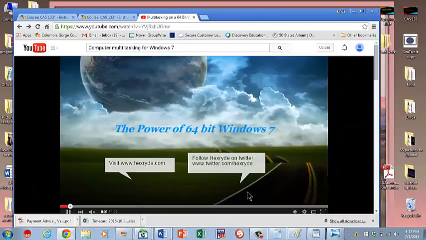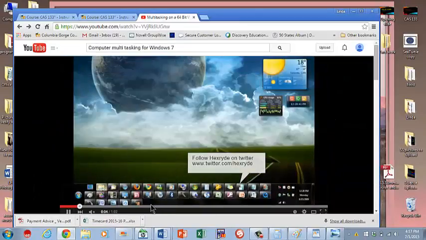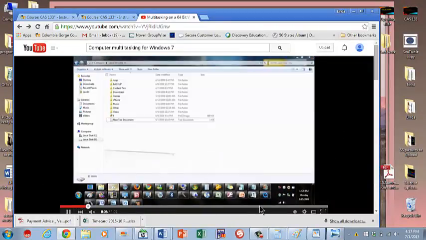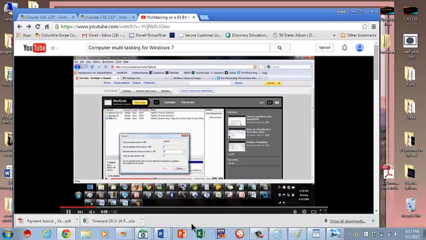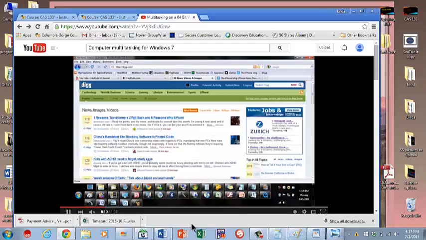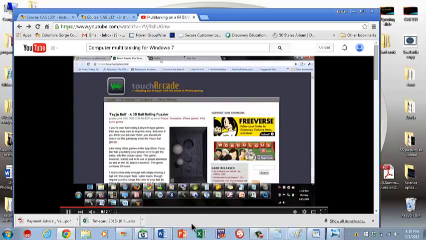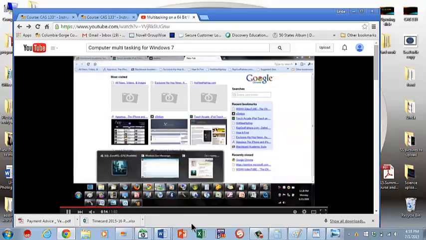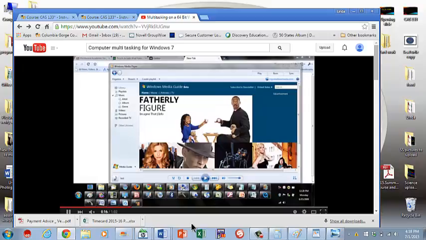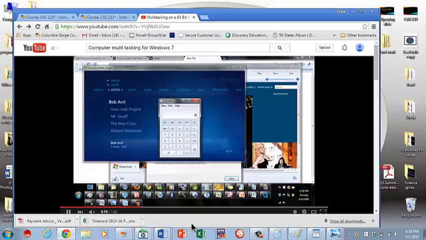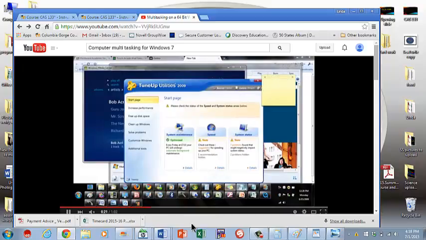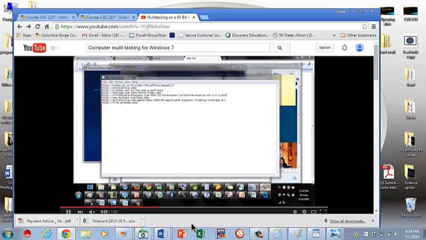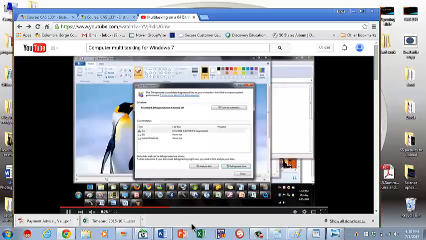There we go. Now, they're showing you that they have a lot of things open here along the bottom, way over crazy. And now they're opening and opening, and they've got different tabs open. And these are all running. They're running at the same time. They're not opening and closing. Notice there's no closing happening. They're just bouncing between various things they have open.